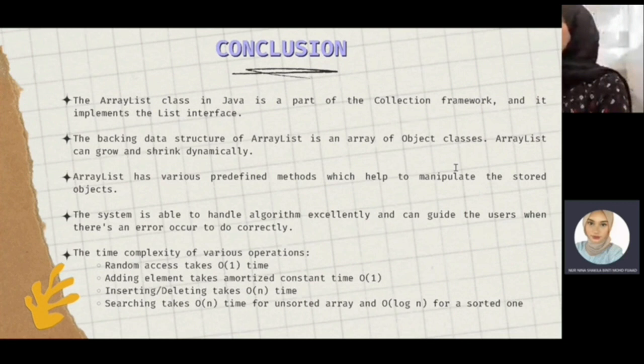In short, ArrayList is more flexible than a plain native array because it is dynamic. It can grow itself when needed, which is not possible with the native array. ArrayList also allows you to remove elements, which is not possible with a native array.